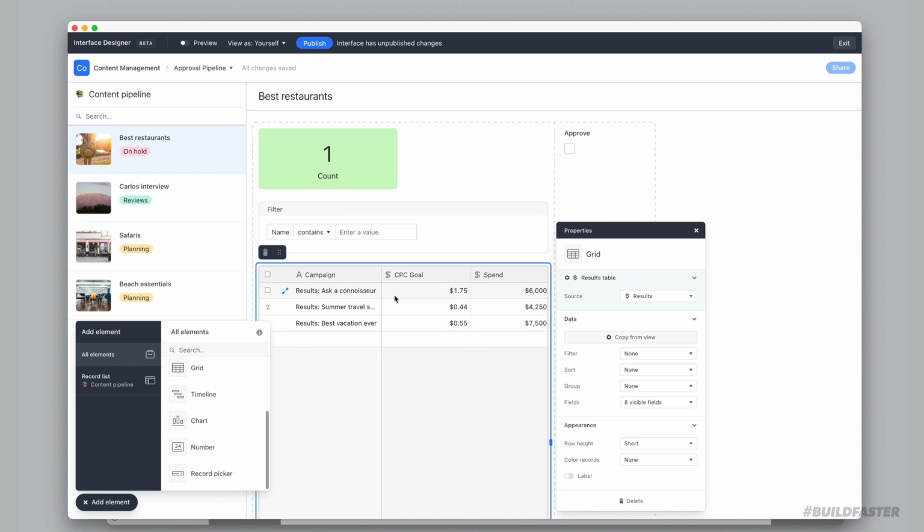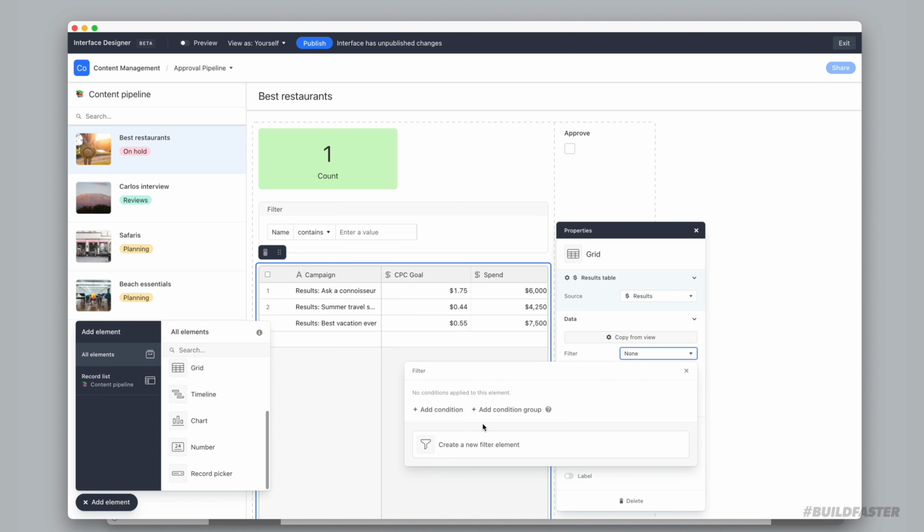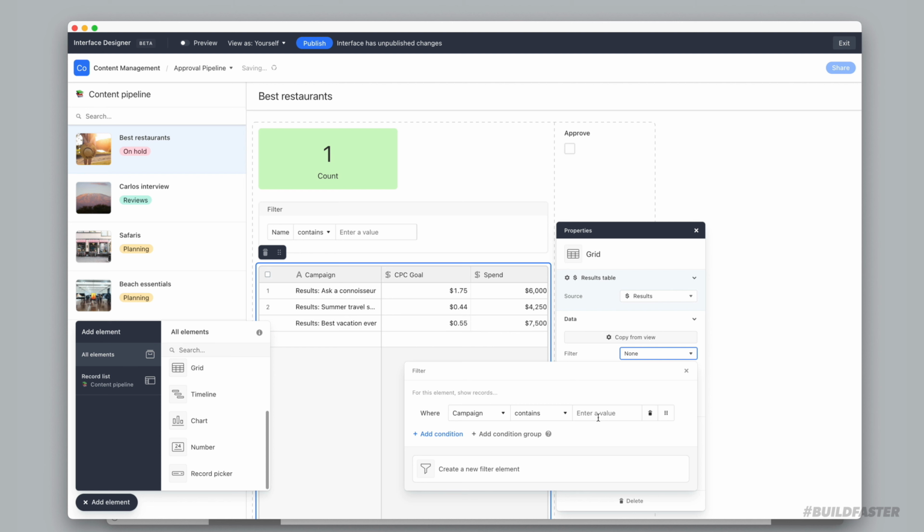And maybe I want to filter something in here. Maybe I want this grid to filter based on something I'm selecting here. That would be sweet, but I'd have to have the ability to add a dynamic variable from some other component on the page. So that would be cool.